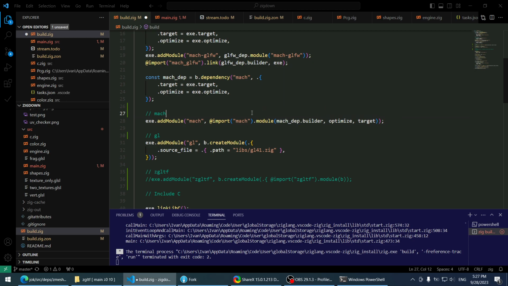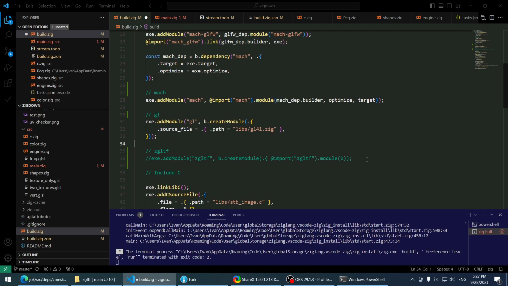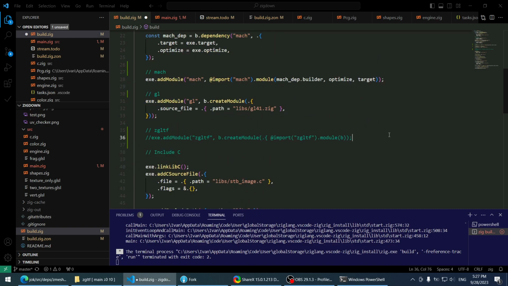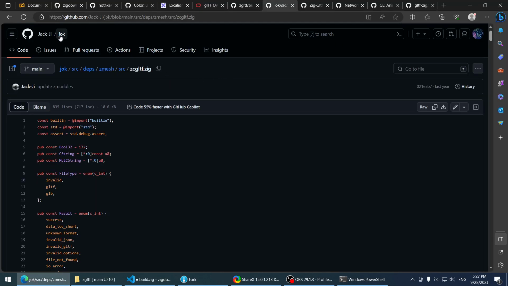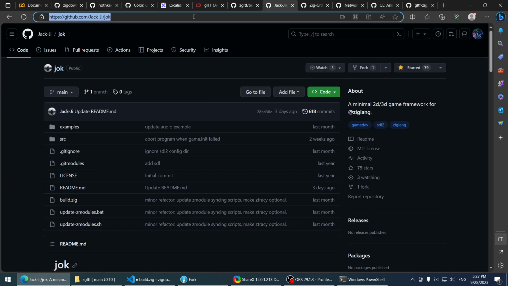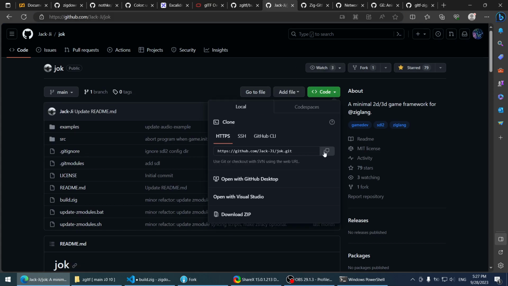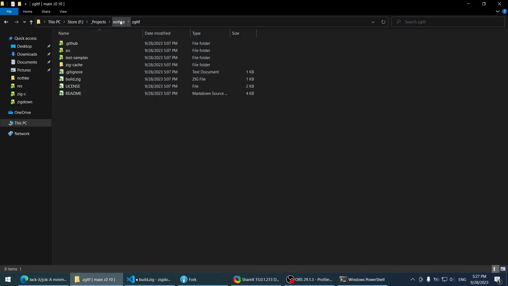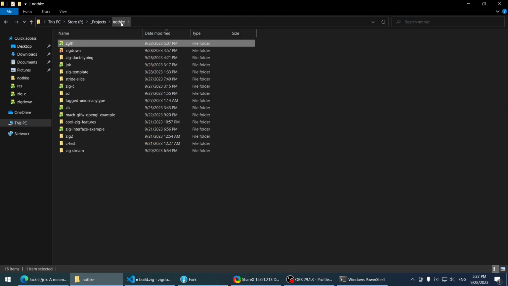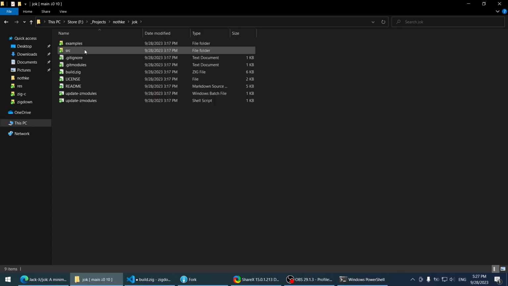No definition found. Okay, I can't do that. Here we go. I'm going to grab zig-gamedev and copy glTF from there. Oh, I actually have it already.